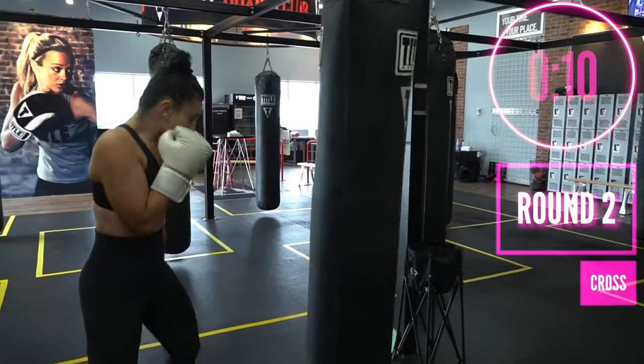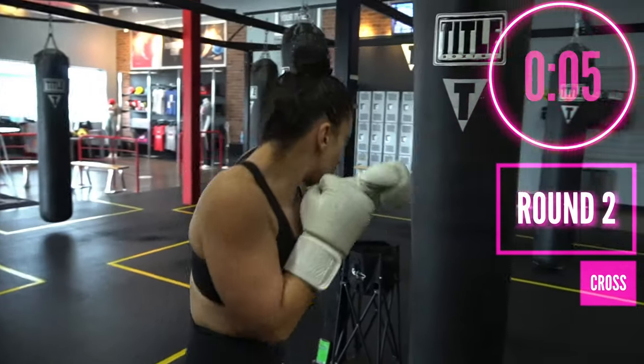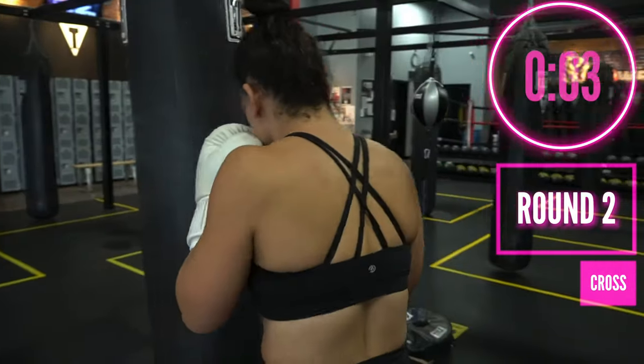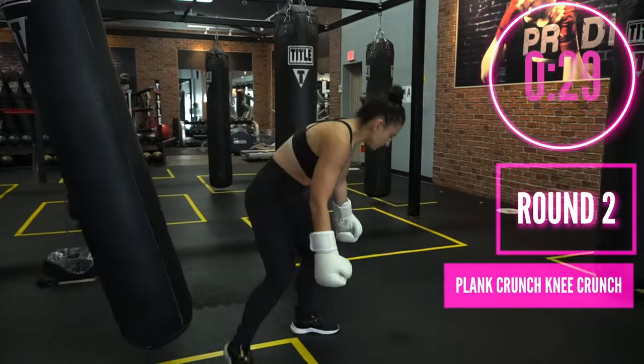That's it. Keeping those hands up. That's it. Turning that back leg for power. All in the hips. All in the hips. Right. Keep it loose. Boom. That's it. Awesome. Let's get back to that core position.